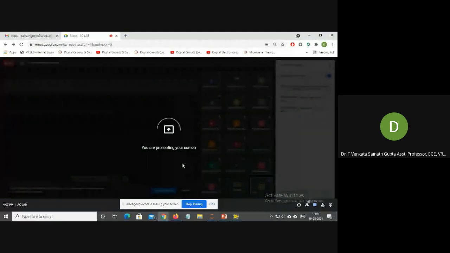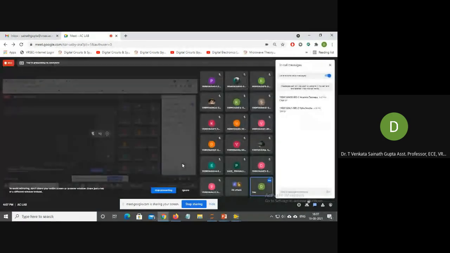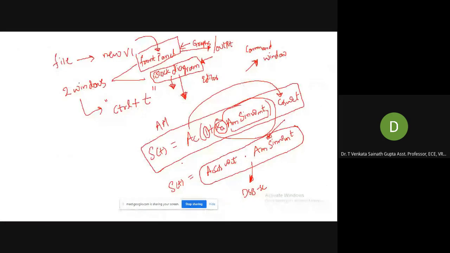Sorry, I forgot to share this. In DSBSC, this is the equation that you will be using, and using this equation you can create your DSBSC.